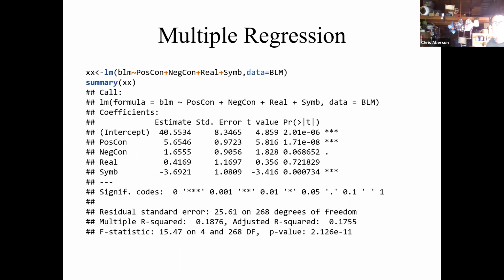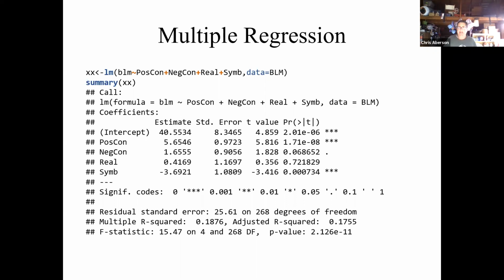Here's the data from the Black Lives Matter example we looked at earlier in, I think, the regression section. You can see we get a probability value. We have one that's well below 0.05 for positive contact. More positive contact with African Americans relates to more positive feelings toward Black Lives Matter. Negative contact doesn't meet that 0.05 criteria. Realistic threat doesn't meet the 0.05 criteria, so no relation between negative contact, realistic threat, and support for Black Lives Matter.